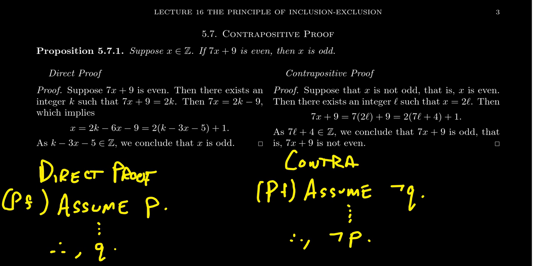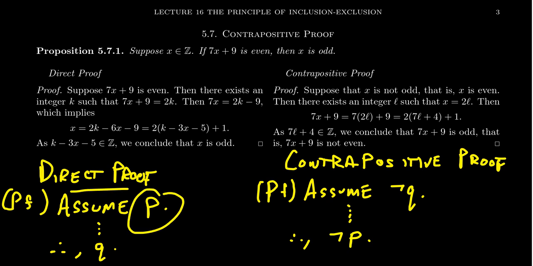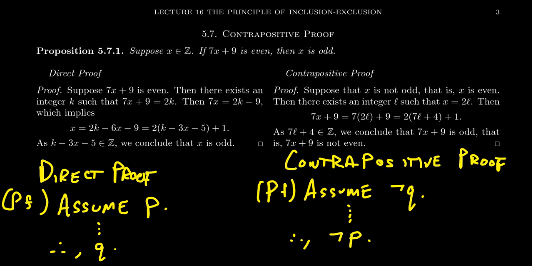A contrapositive proof is an alternative way to prove a conditional statement is true, and there are many times where it can be more helpful. With direct proof, you assume the premise is true because if the premise is false, the statement is vacuously true. But with contrapositive, you assume the conclusion is false because if the conclusion was true, the conditional would be trivially true. So let's compare how a proof by contrapositive compares to direct proof — consider the following statement: suppose x is an integer.